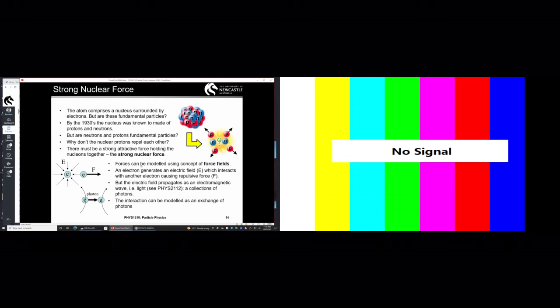Well, for forces in general, we can think about the idea of a force field. For example, you may be familiar with the idea that you would have an electromagnetic field around an electrically charged particle, and usually you draw little arrows showing what that field does. Maybe for a magnet and a magnetic field you did back in primary school, you had your magnet and your iron filings, right? You put the magnet underneath and the iron filings all line up in a pattern, and that shows you the shape of that field.